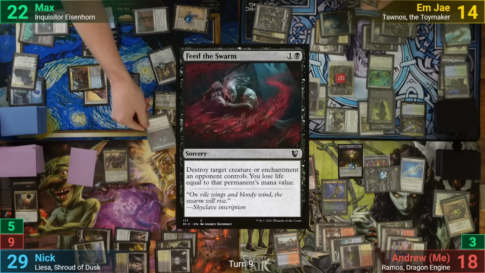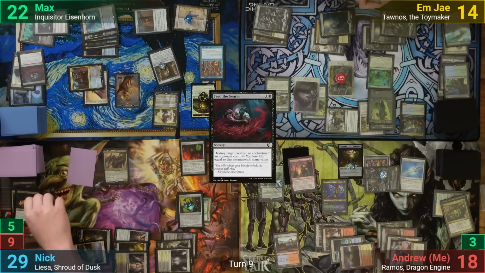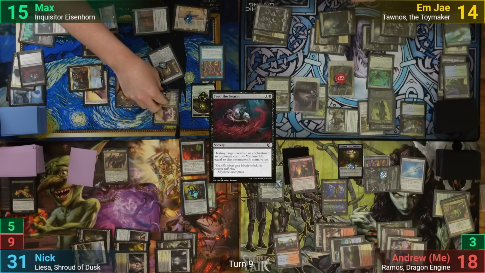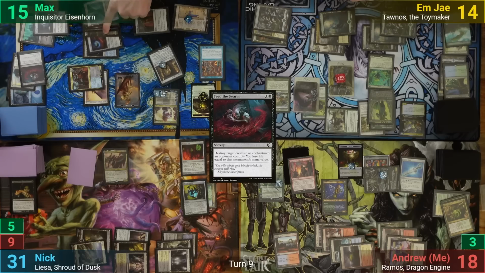Max then casts Feed the Swarm on Exquisite Blood, taking a total of 7 from it. Nick only gains a total of 2 life from the Liesa drain though, and Max then upticks Tezzeret to drain everyone for a bunch. Once he's done that, he passes to MJ.